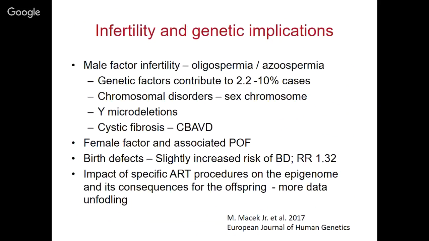When we talk about the role of genetics in infertility, we know that male factor infertility, especially where there is oligospermia and azoospermia, has a fairly high genetic contribution. Therefore, it needs to be tested, and I don't see this very often in clinical practice. They go in for IVF without really ascertaining what the cause of infertility could be. You need to look for chromosomal disorders, Y microdeletions, and the congenital bilateral absence of the vas deferens, especially if there is azoospermia and oligospermia, which is obstructive in nature.